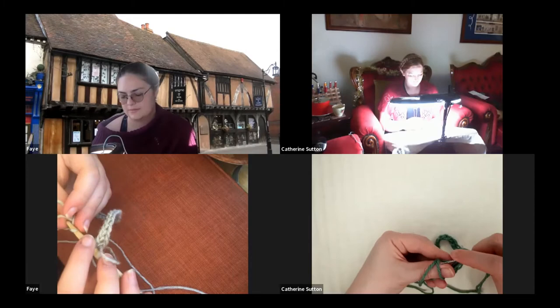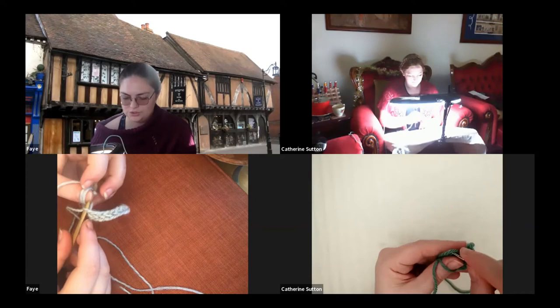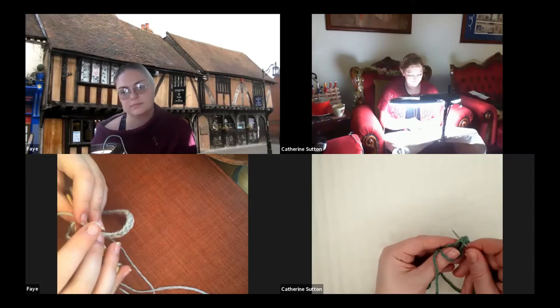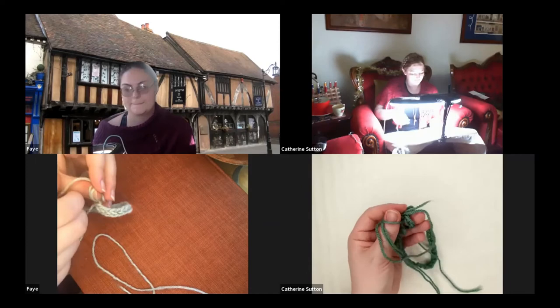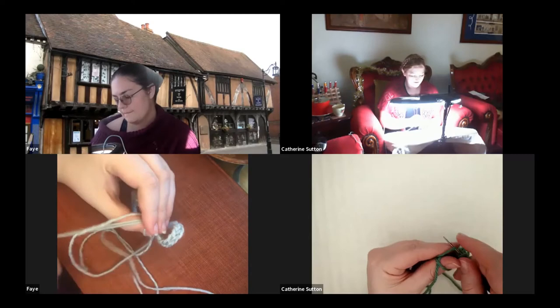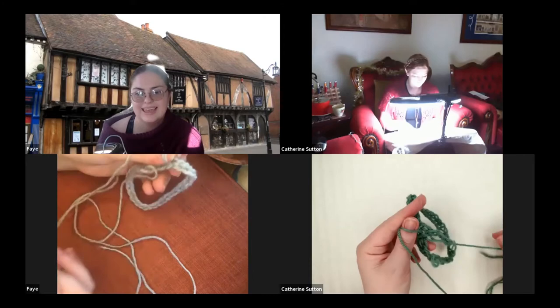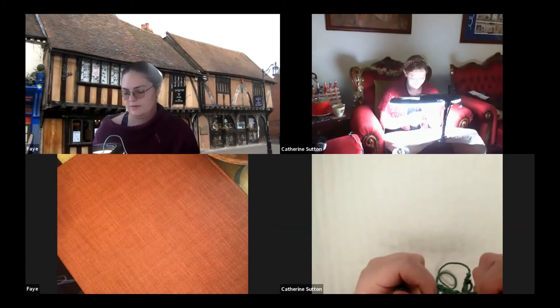And back. And then you go to the next stitch. Push it off, under, so through the stitch, under the pushed off end one, and back. Yep. Under a stitch, through the pushed off end one, and back. Okay, it's starting to be joined up. Yeah. Oh, I may have twisted it, but that's okay, because now is probably a good time to switch.